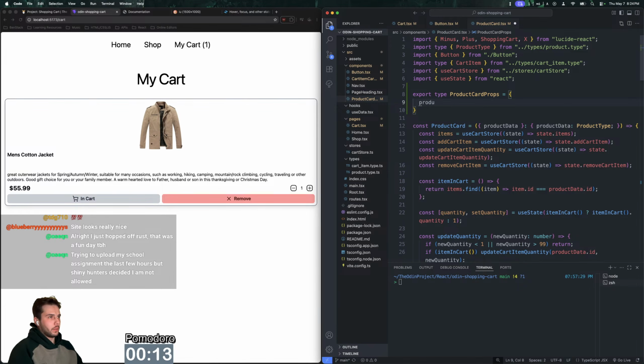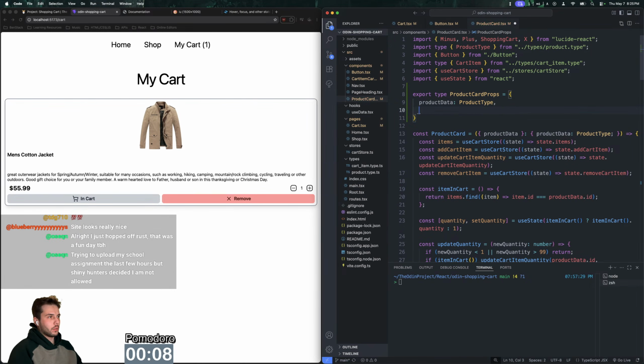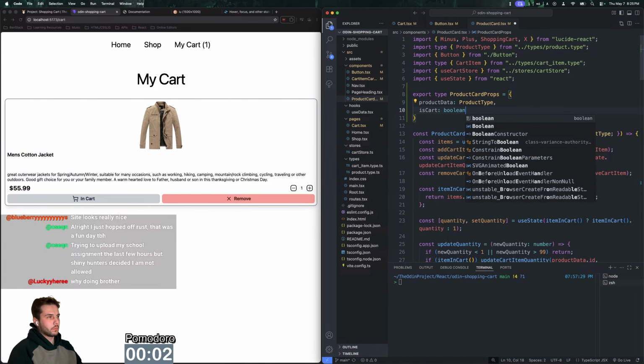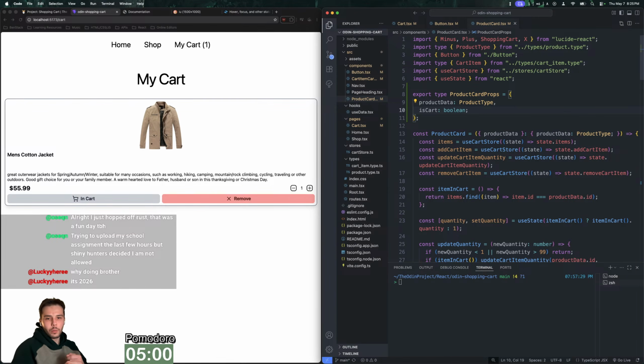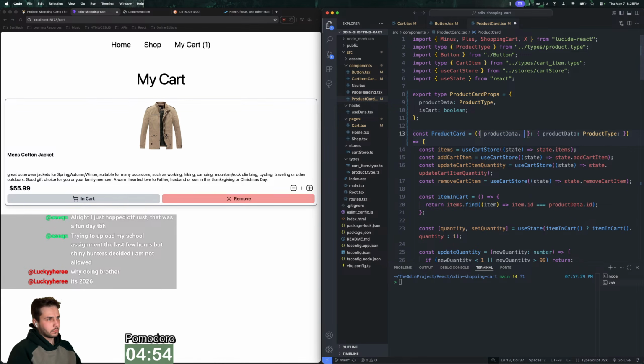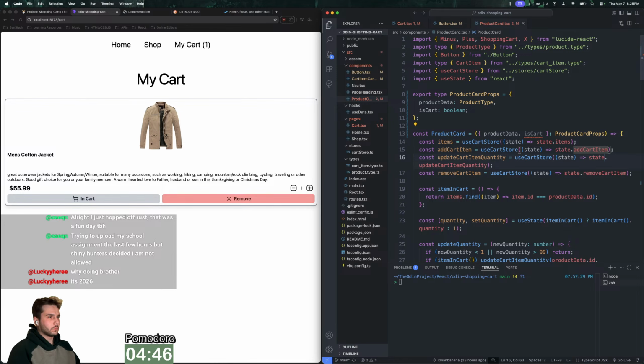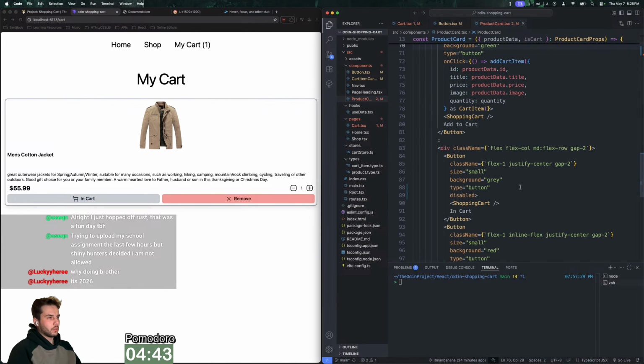And then product data. Is in cart. And then I can just put the type here. Something like that.